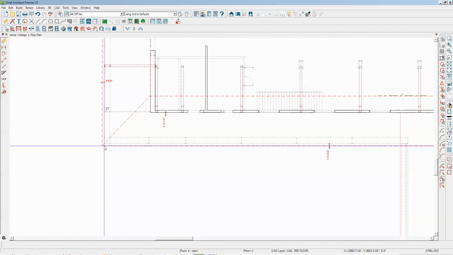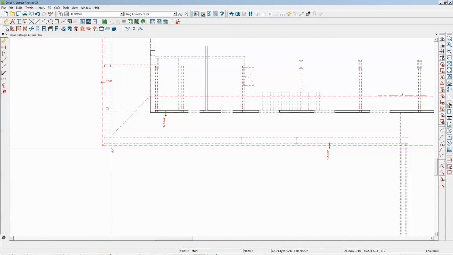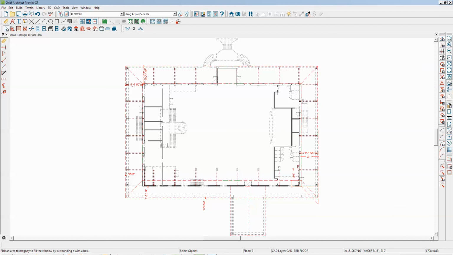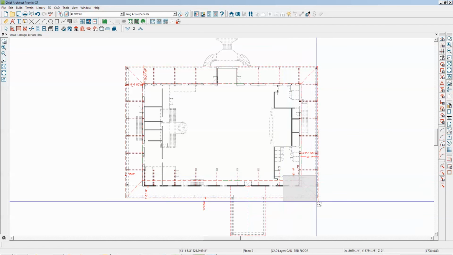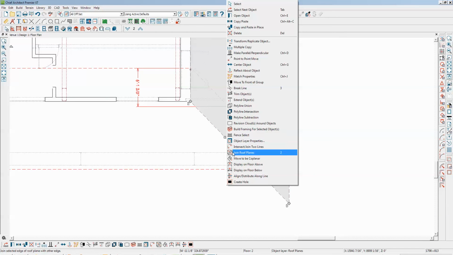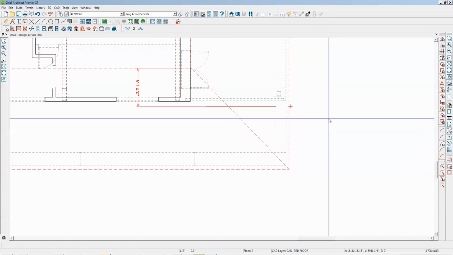See this, now that these roof planes are all the same pitch and baseline height and so forth, then I get nice clean geometry on the corners. Okay.